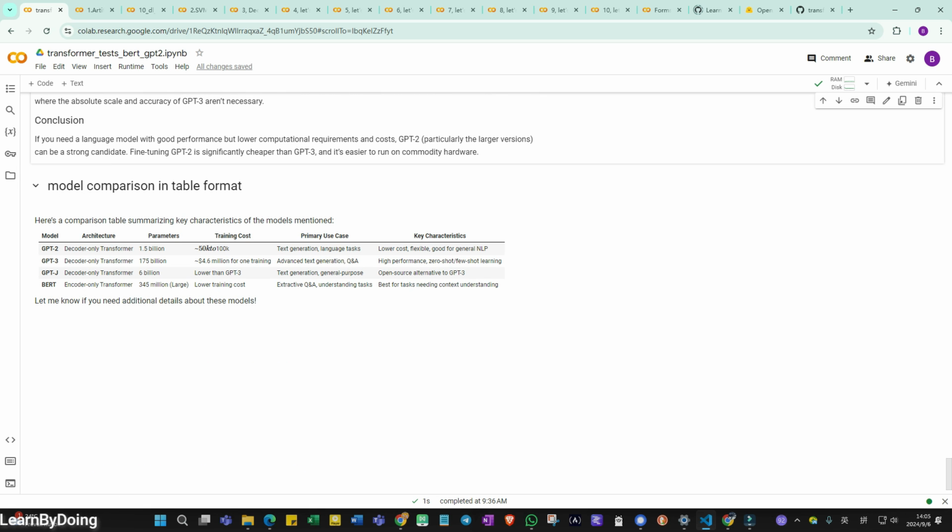And here we also have a comparison table like I introduced to you in the beginning. So primary use case, let's check GPT-2. It's about text generation, a language task. How about BERT? It's extractive Q&A, an understanding task. And if we are using it at home, for example, I would prefer to use the BERT model because you can set the context.